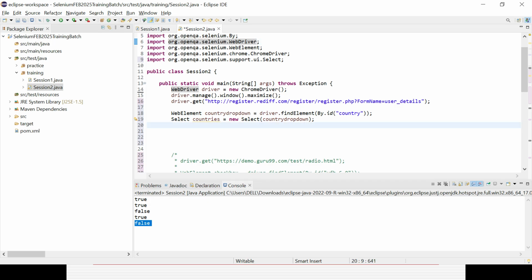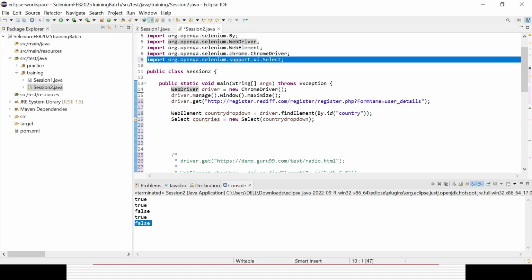So when we have added the dependencies, what have we done potentially? You were importing the whole Selenium jar file, and within the jar file you will have multiple packages, and within the packages you will have multiple interfaces or classes. Within the interface or class you will have multiple methods. So is Select not part of the Selenium class or method? Yes, it is from the Selenium jar file, but we need to explicitly mention the class. Its jar file is there, but in that particular class you need to import the exact thing. It is coming from the project jar file only, but you need to import it in the relevant class. So that will work.